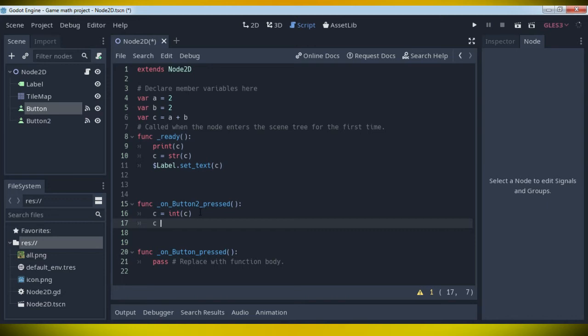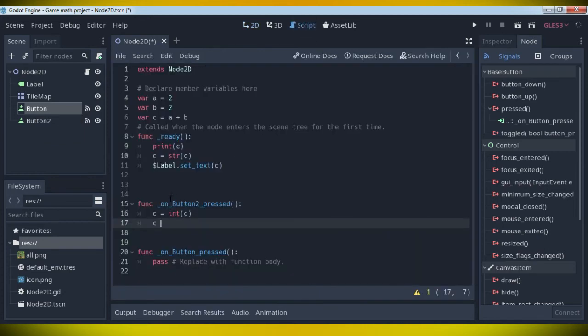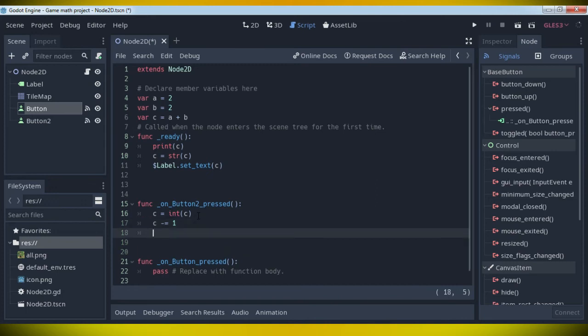We will increase, maybe we will not increase, just to see. Yes, it is increase. So button 1 is for increasing. Let me see again. This is button 2. Button 2 is decreasing. So we will write it something like this. This means decrease by 1. And then we again need to just copy and paste this part.